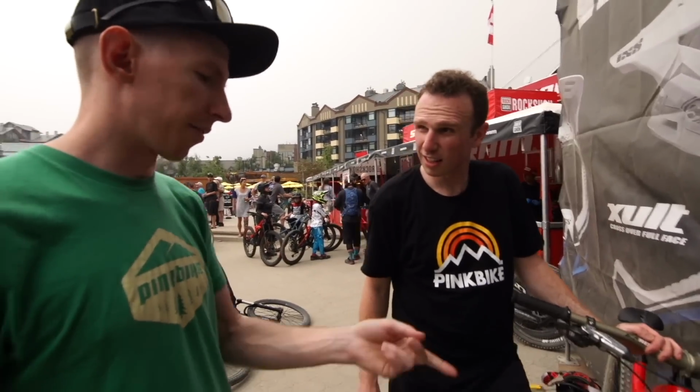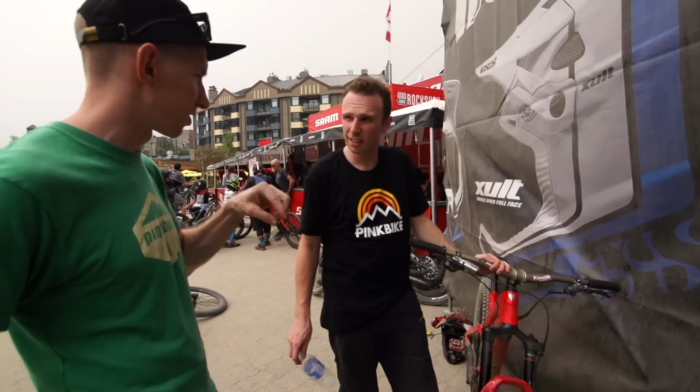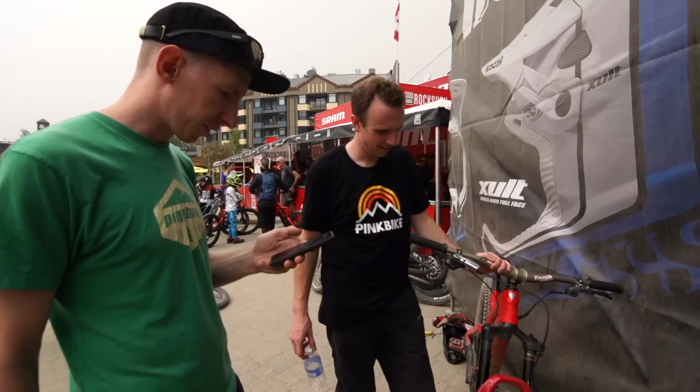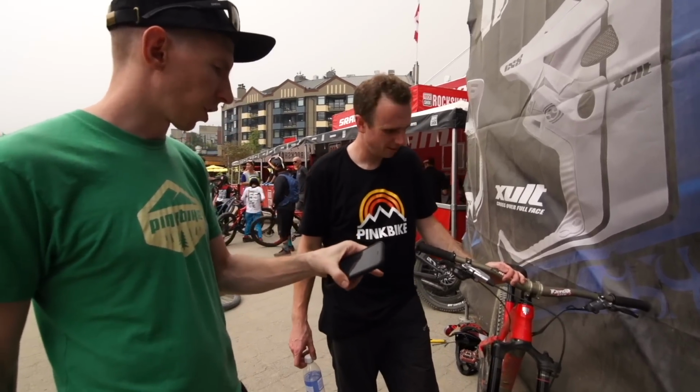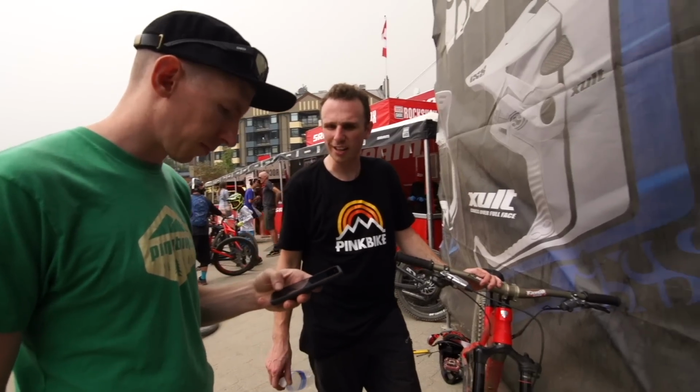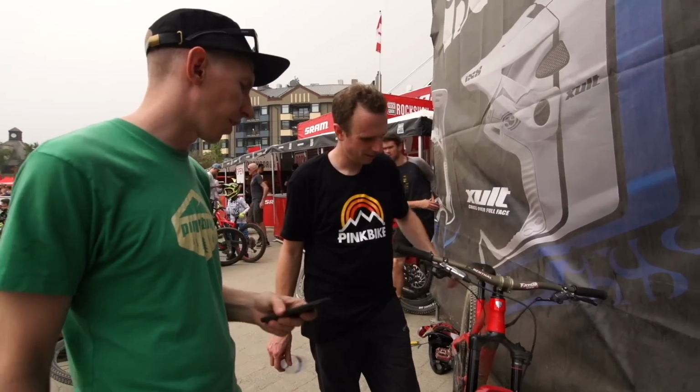Like on that fork, I've ridden here with it all closed just to see what it's like, and all the way open. That's something you can just play with. Those are really the main things. And you currently have 1 spacer in there. I would probably stick with that. Okay. Yeah, because you're not getting full travel, I don't think.